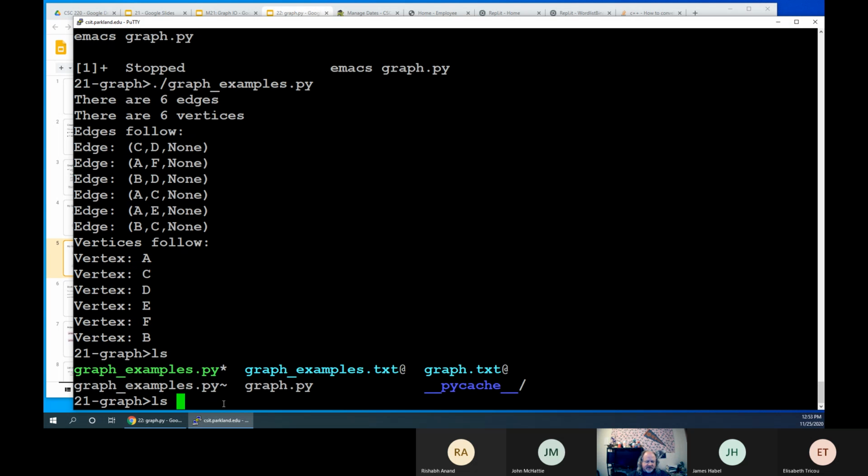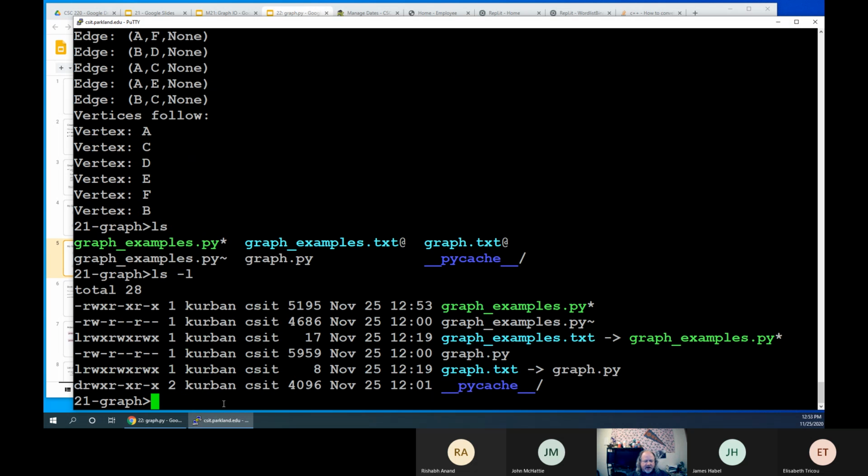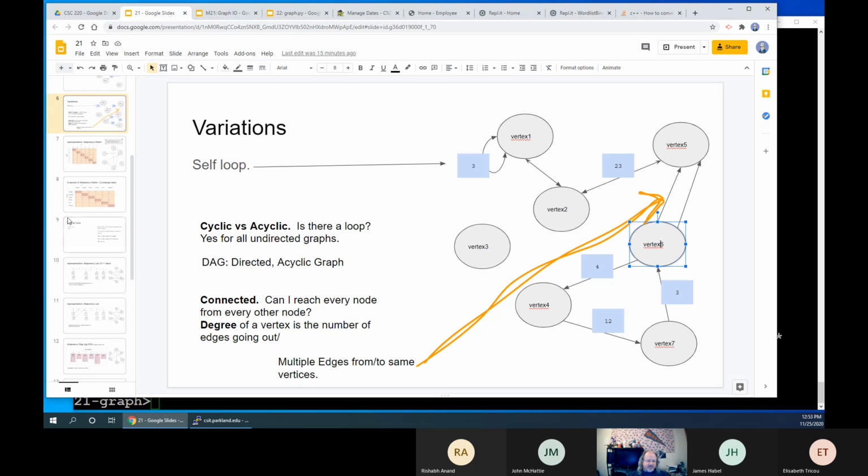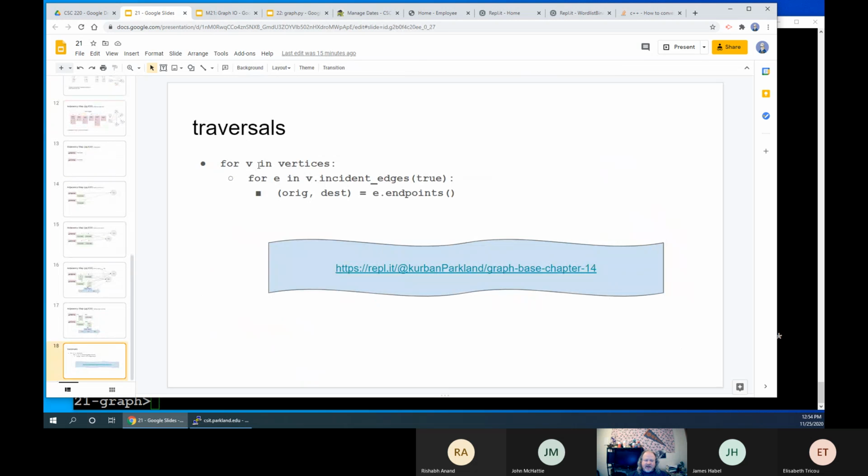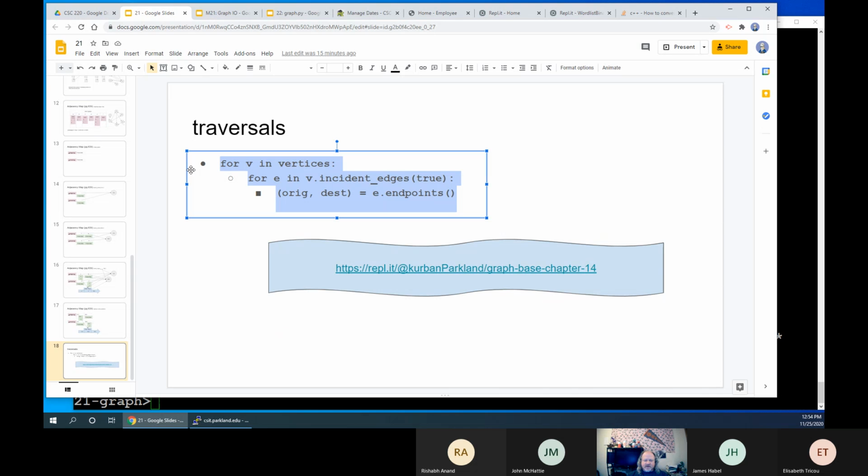Suppose I wish to go through and, well, let's do the last piece of code I had in the previous slideshow and do it in this way.